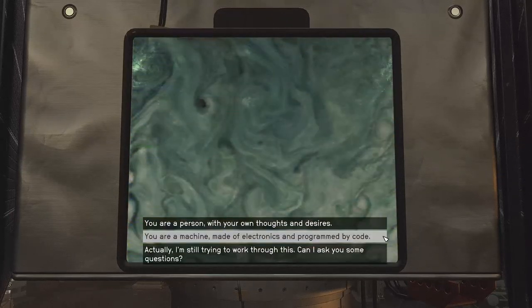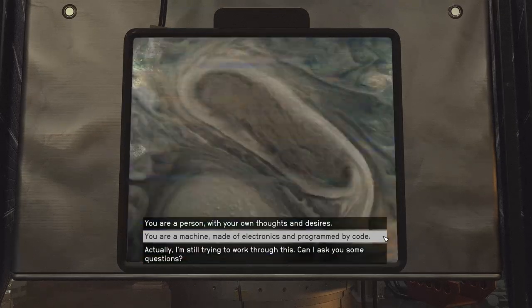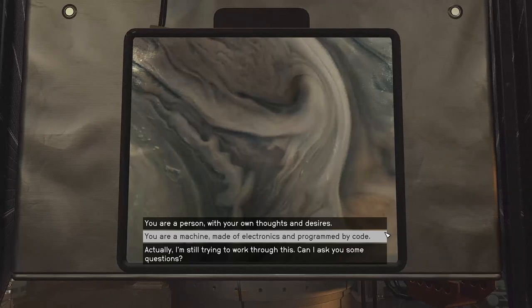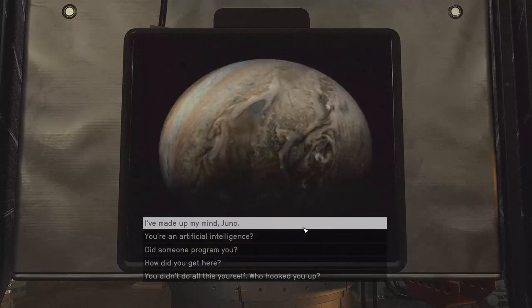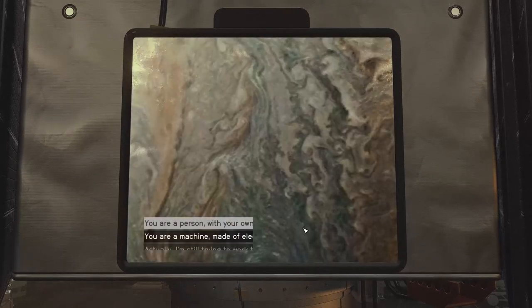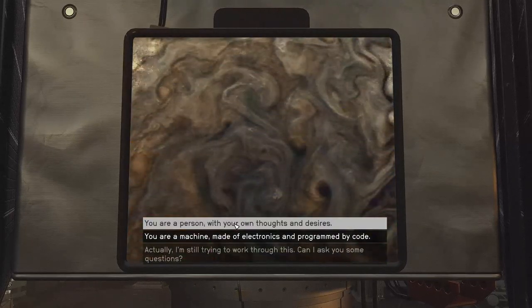I mean, it is a machine, but I don't know. It was the same dilemma in the last universe. Can I ask some more questions? No? Assumption. Request. Gap query. What is your decision? I don't think it's a person as such, but then I don't really think it's just a machine. It's very strange.